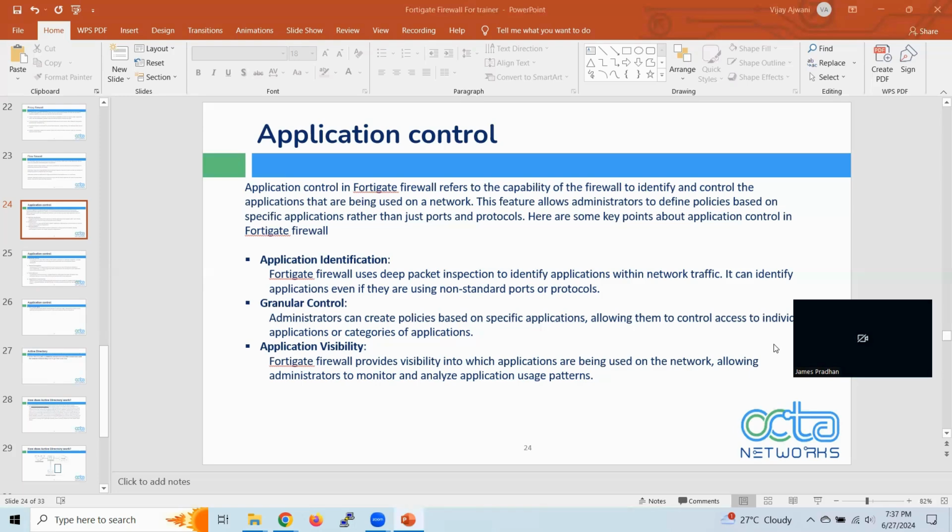In our infrastructure, to protect our internal system, we need to control the access of the users, what they can visit or what must be blocked, right? So over here, application control in FortiGate comes into place.